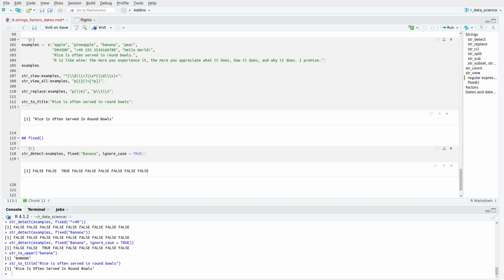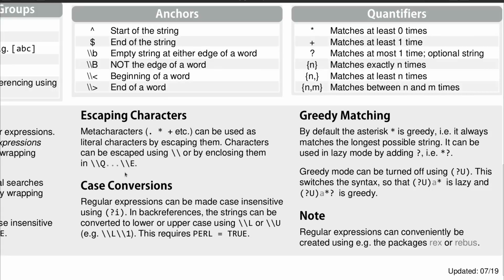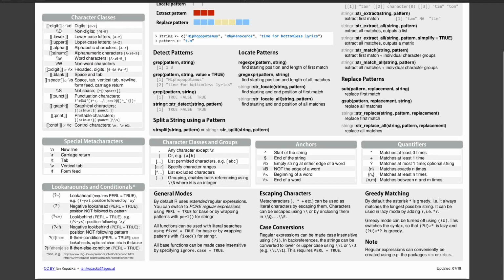I would also suggest that you download this cheat sheet, and especially in the beginning, it probably makes sense to also create your own document, your own cheat sheet, where you save a couple of the important regular expressions that you find useful, that you come across, and just save them there instead of trying to memorize the different regular expressions that you might need at some point.